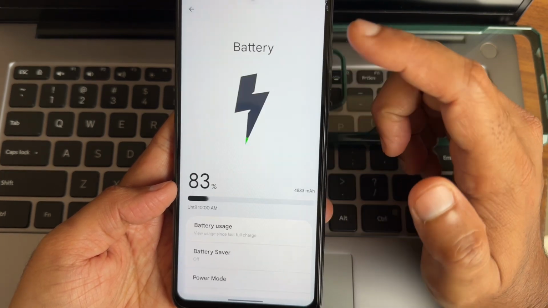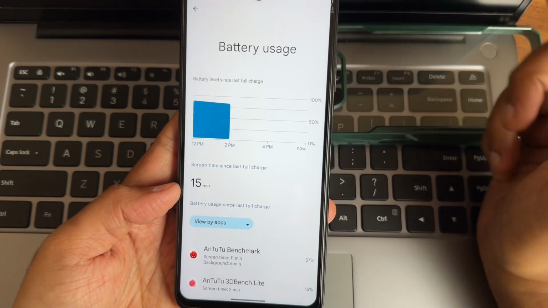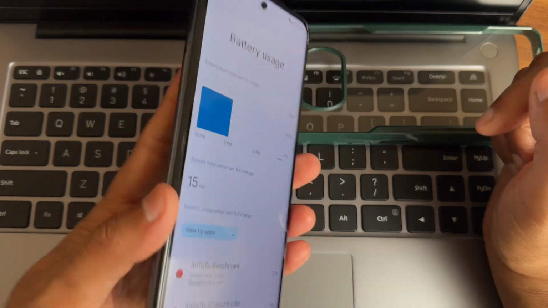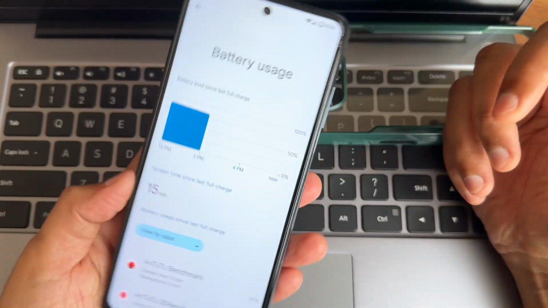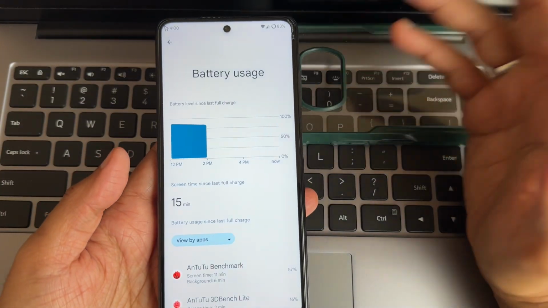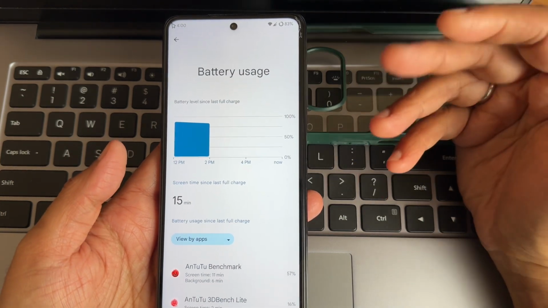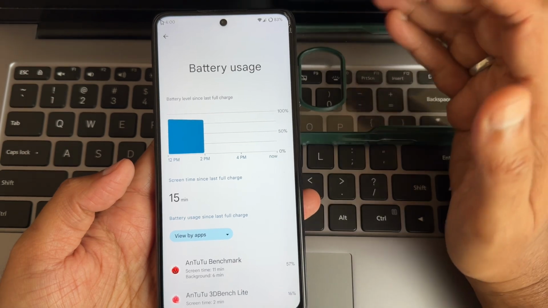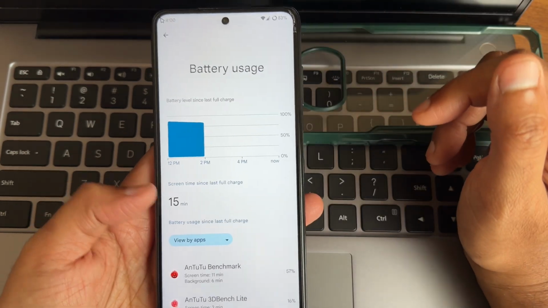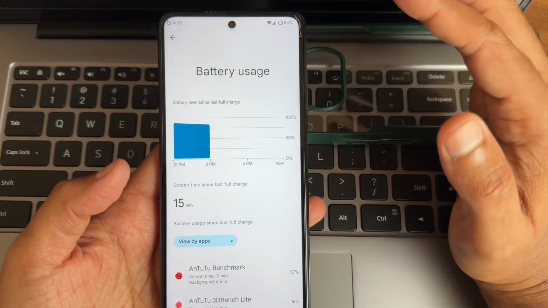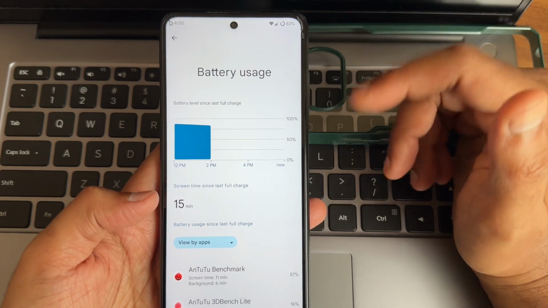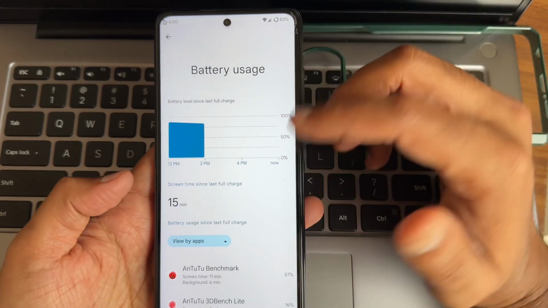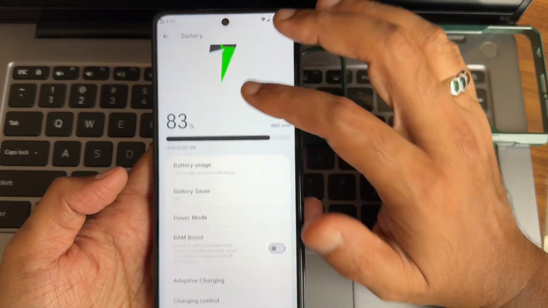And battery again. I'm very happy with the battery life I got in this particular ROM base. Currently the weather outside is kind of rainy, like most of the situation here in India, and based on that we are getting very good battery life. That's good. In the summers, usually we get very good battery life, but that's how it is. I wanted to show and say something about the battery life.